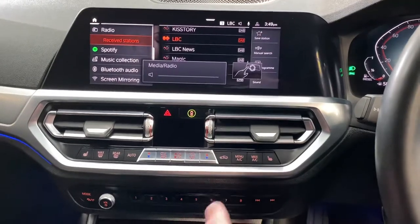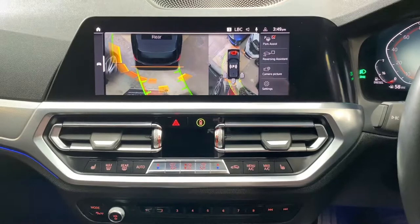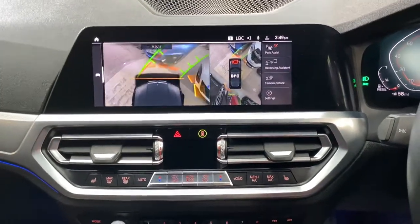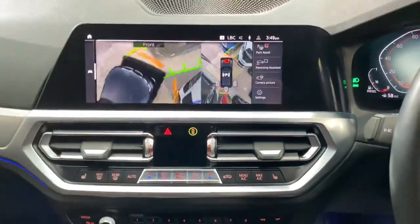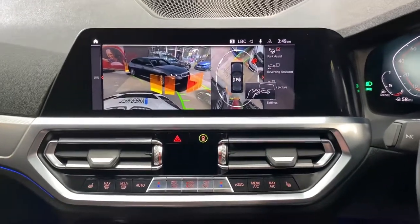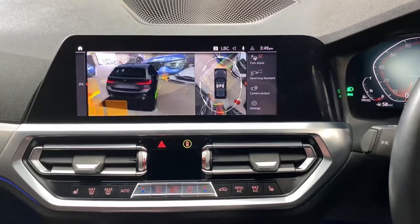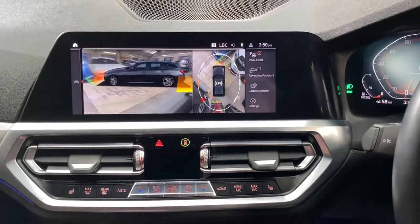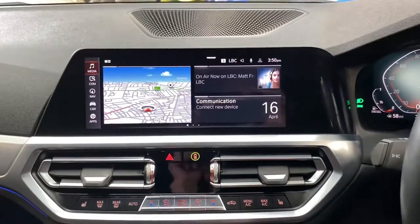You can also do a huge amount more with the gestures, including controlling the cameras. So as you can see, I've got the rear camera open there. If I engage drive, it'll open up the front camera. Pop it in neutral, I'm going to open up the 3D camera. So that's going to take an image from all of the cameras around the car, and then I can control that using gestures. However, I'm going to quickly scroll around the car using the iDrive wheel, just to demonstrate that in operation, so that you can get any angle, any side of the car as quick as that. So that's a really nice feature to have should you find yourself in a bit of a tight parking space.